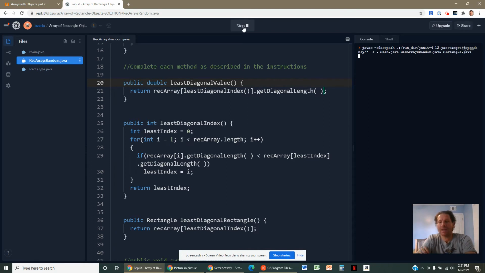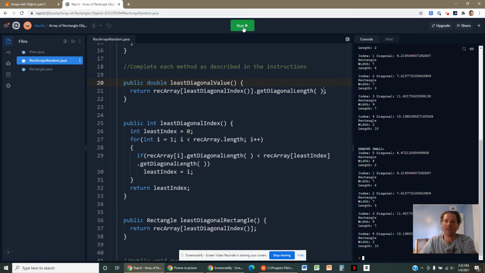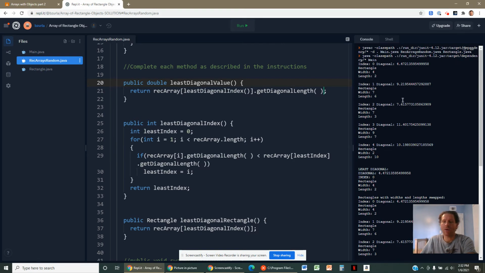And that kind of shows why it's so important to be able to find the index as opposed to the value, as opposed to the object. If you have the index, you can get anything else that you want from there. So here, my smallest one was actually the first one, 4.44, and you can see it's retrieving that in all three cases.